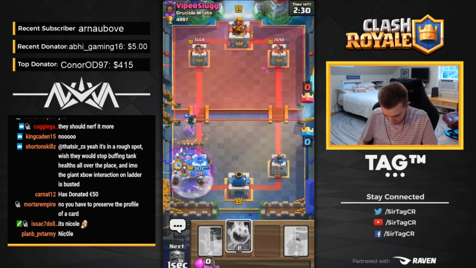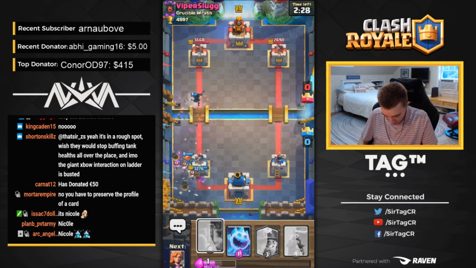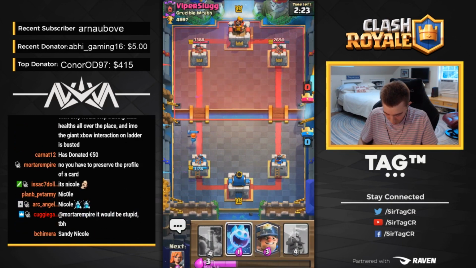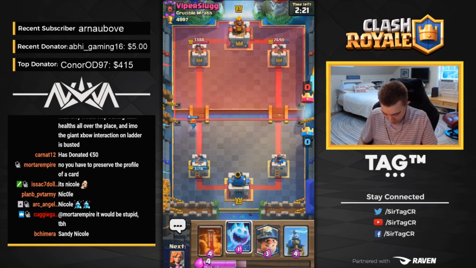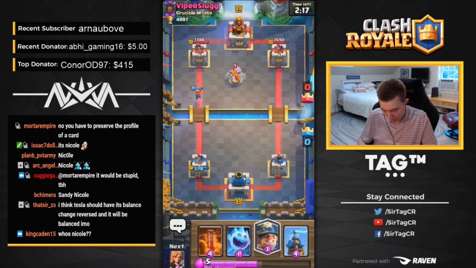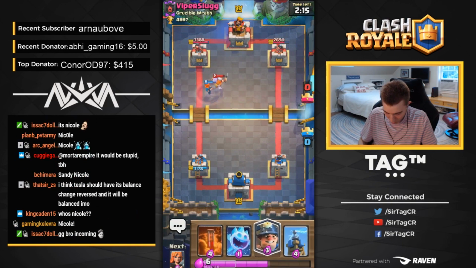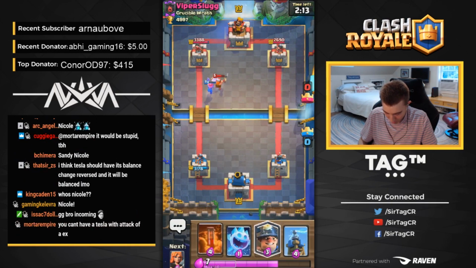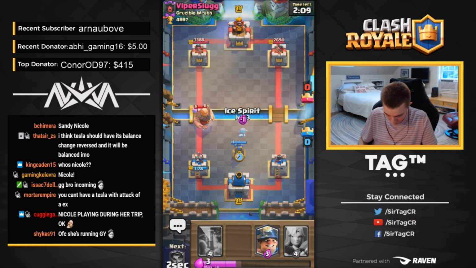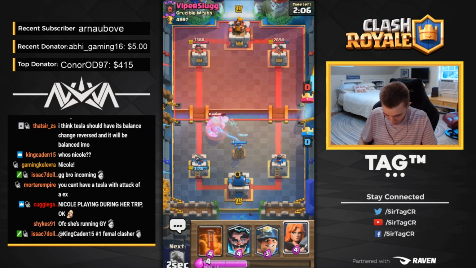I have to go in for skeletons. Electro Wizard's gonna walk. Okay. Got a lot of damage early on. It's gonna come down to card cycle. It's definitely gonna come down to card cycle. I think I just need to hold poison for the most part. Really do need to hold poison. But this is really bad at the start. If I can't end up defending this, then we lose.